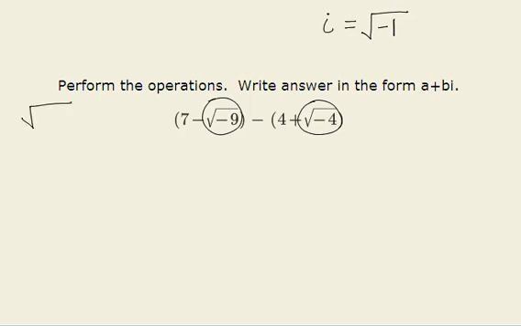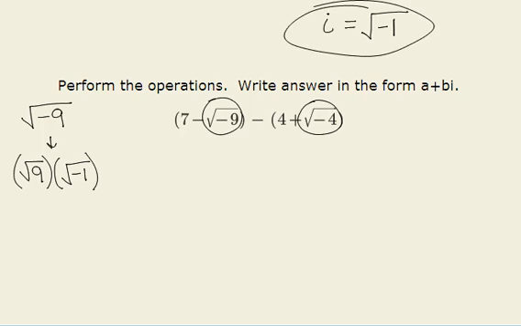So the square root of negative 9 can be rewritten as the square root of positive 9 times the square root of negative 1. Remember, i is equal to the square root of negative 1. So what we've really got is the square root of 9 times i, and the square root of 9 we know is 3, and then times i. So this value gets replaced with 3i. And this minus sign stays because although we got rid of the one inside the radical, this one just goes straight down there.